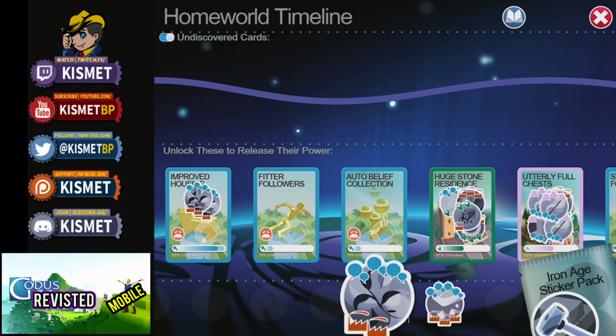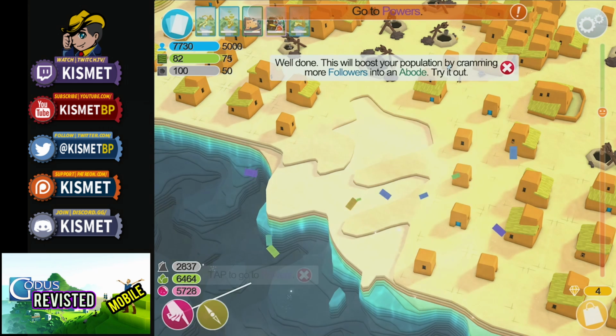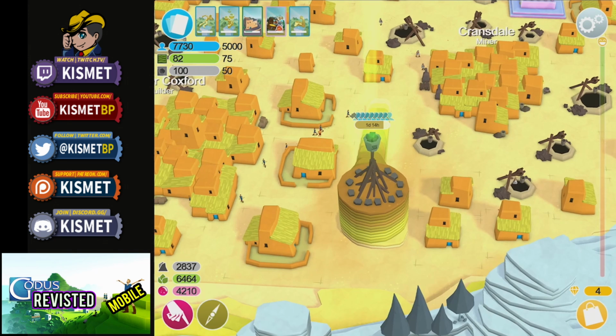Some on improved housing, and we got that one unlocked. There we go. Now, improved housing is going to give us Shrine of Capacity, which will increase the capacity of all abodes nearby that shrine when you put it down. And back to our beacon we've been waiting on here, 1 day and 14 hours. And that does it for this episode.